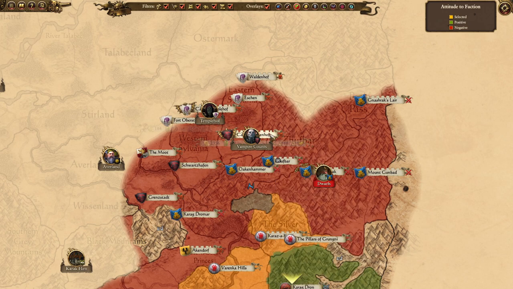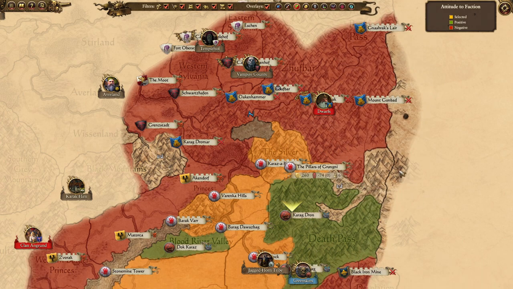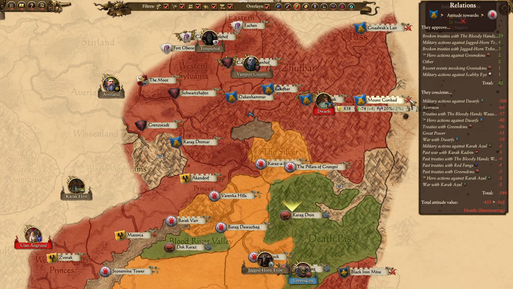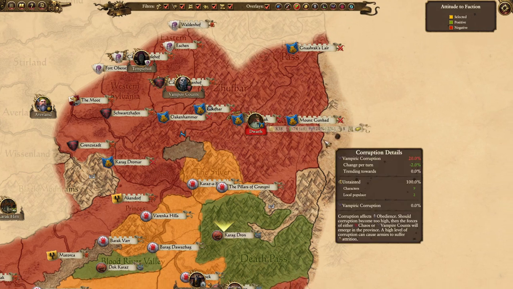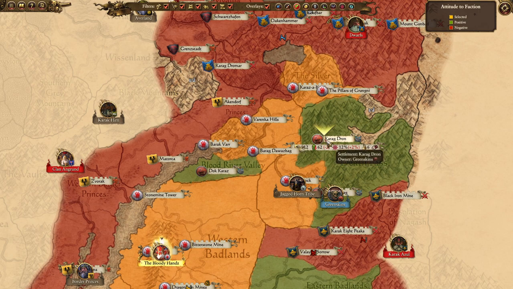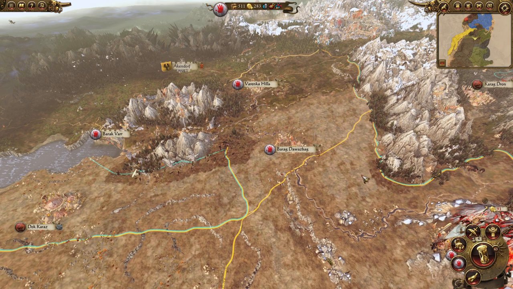See, the vampires have taken over a decent area. They were fighting quite a bit. The vampires looked like they were winning for a while, but now it seems like the dwarves have won. Greenskins and dwarves were fighting over this. But the dwarves are all very firmly in control now, it looks like. I've managed to push them out, but the greenskins themselves are not doing that well.